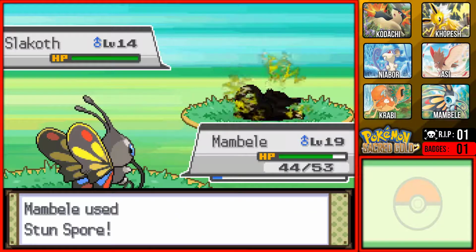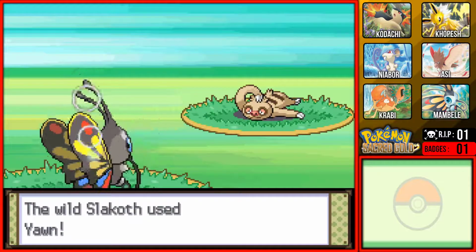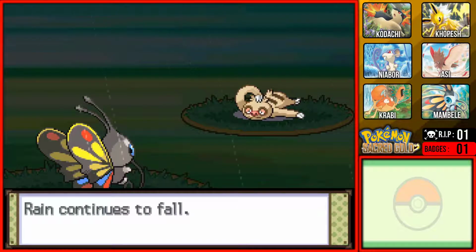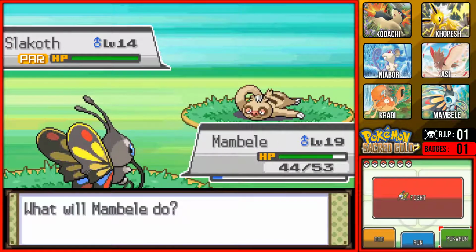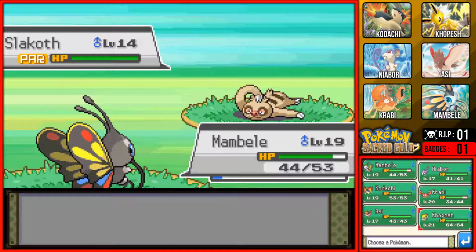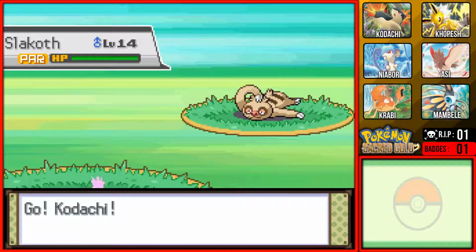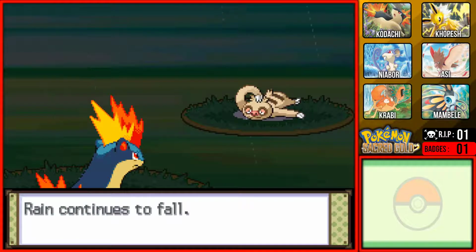Slakoths hit hard. Sure, they have the, they also, it's also trying to put me to sleep. What is it called? What is that ability called? Not Truant. Are you sure about that? I forget. Loafing around, I forget what the ability is. Oh my gosh.